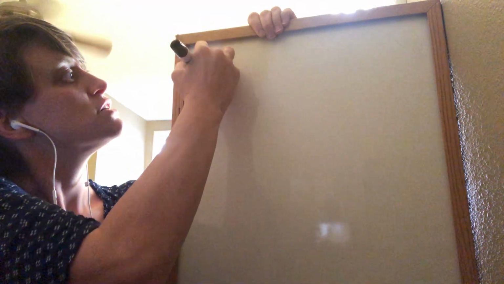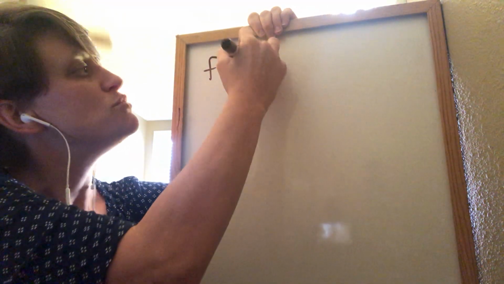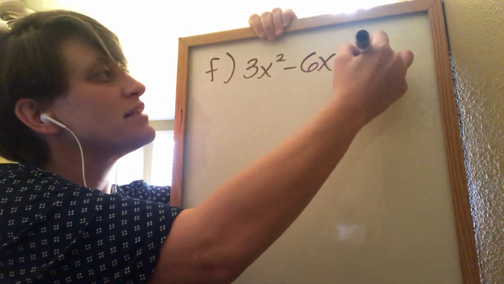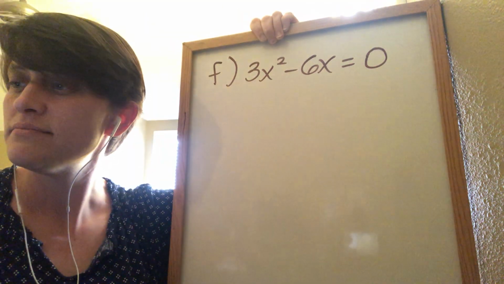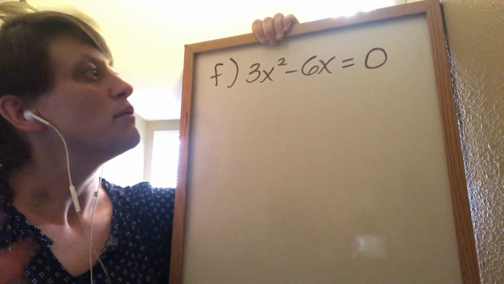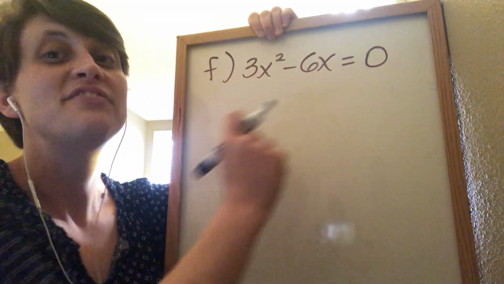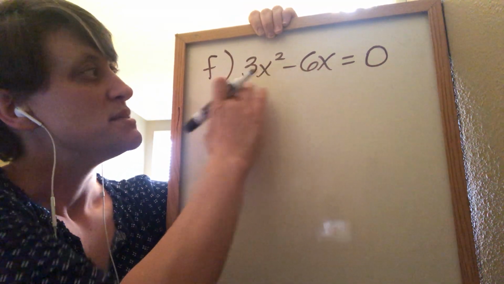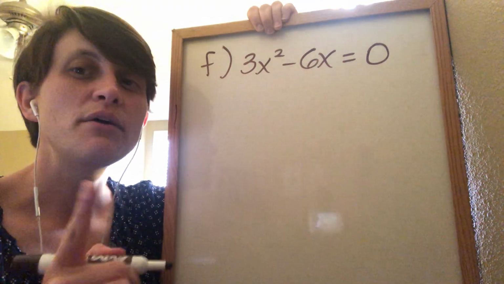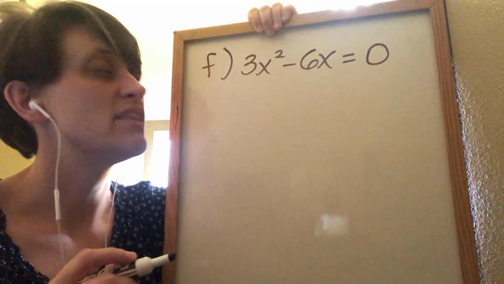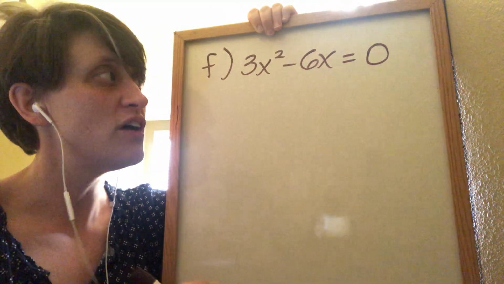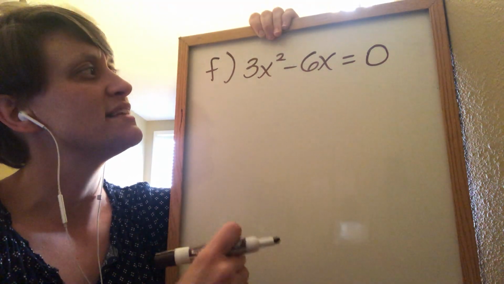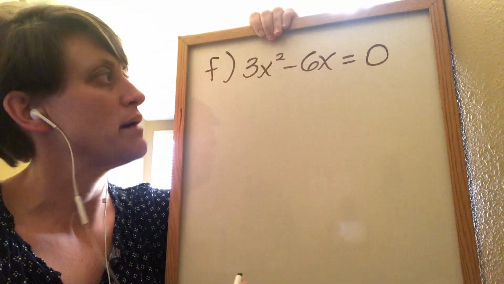This next one I want to show you is just so you don't forget how we factored something like this. Okay, so first of all, let's appreciate the fact that one side's already 0, so we don't have to do any work there. Now our job is to factor this. Well, first thing we notice is that there are only two terms. That's not like anything we've factored so far in this particular video. We factored one with two terms in the last video, and it was a difference of squares.